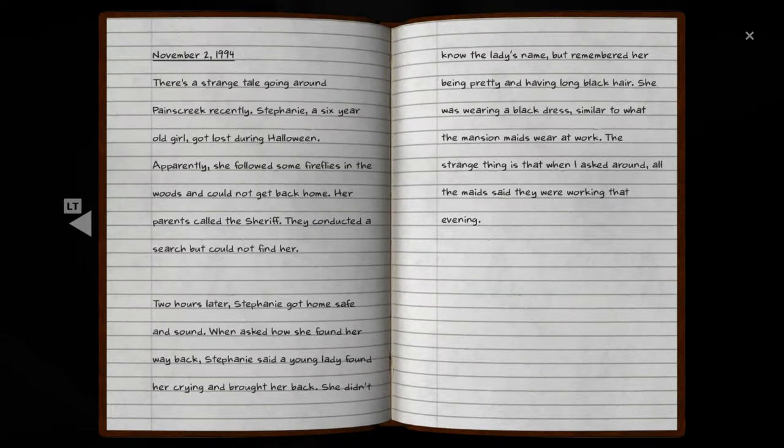November 2nd, 1994. There's a strange tale going around Painscreek recently. Stephanie, a six-year-old girl, got lost during Halloween. Apparently she followed some fireflies in the woods and could not get back home. Her parents called the sheriff. They conducted a search but could not find her. 2 hours later, Stephanie got home safe and sound.